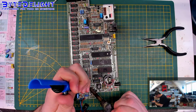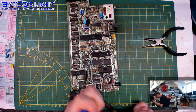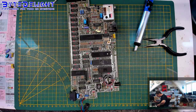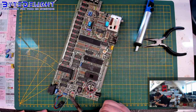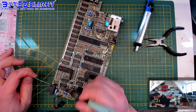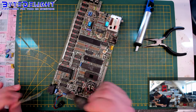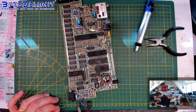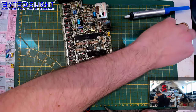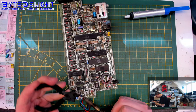Meantime, I will open up these holes here. And now let's do these two. Okay, I think I can do them from the top, so that's not the biggest issue. It kind of feels like surgery doing this. I'm not a doctor, but it feels like it. Probably doctors won't agree with me, but surgeons.